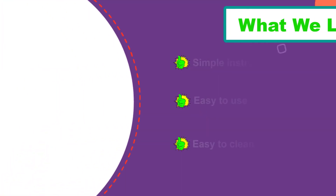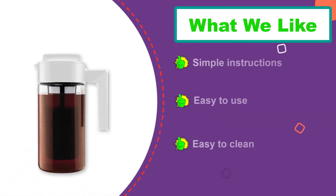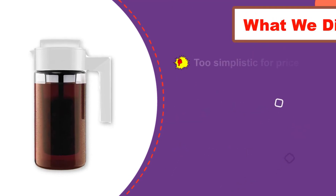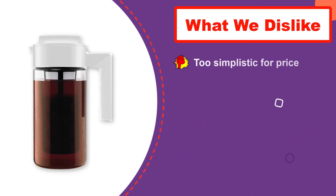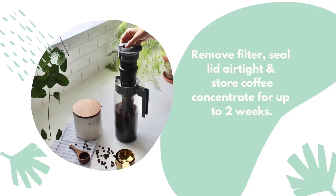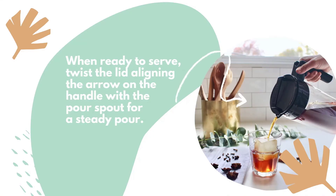For home use, the container is sized to fit in most refrigerator doors. Brewing can be done overnight, or let the grounds steep for up to 36 hours in the refrigerator. Since this is a larger container, it doesn't double as a to-go mug, but it's ideal if you're sharing your cold brew. The Takeya cold brew maker does come with a few drawbacks — our reviewer noted that it's priced well but doesn't offer any extra features that make it stand out from competitors. While easy to bring on picnics and camping trips, its lack of versatility makes it a better portable option than a primary source of at-home cold brew.